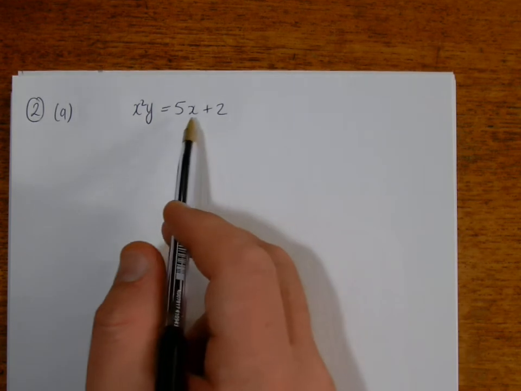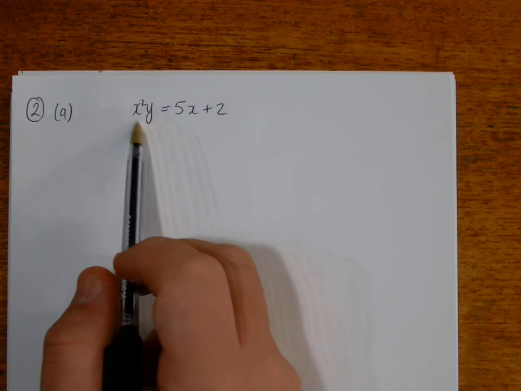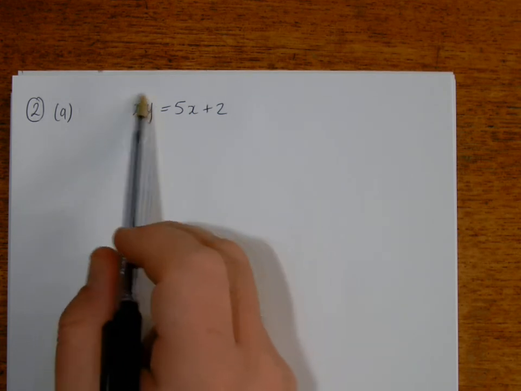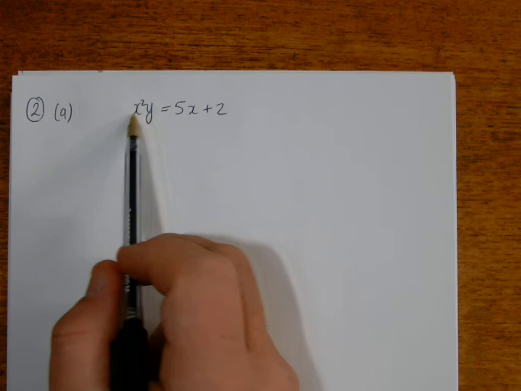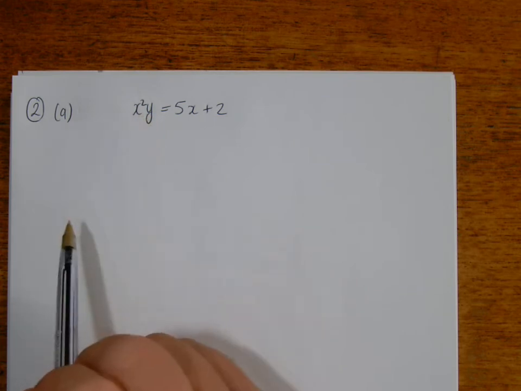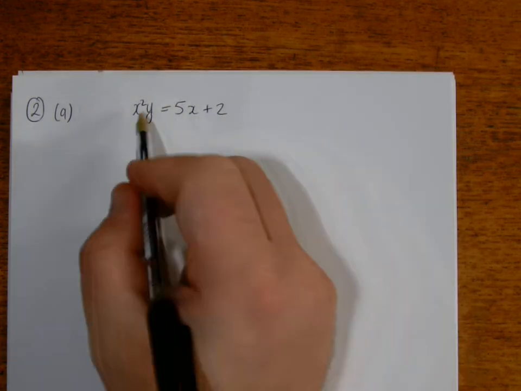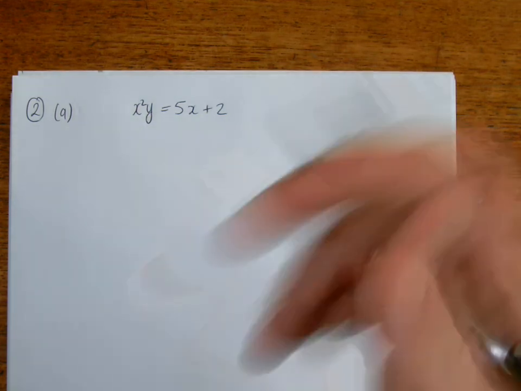Okay, with question 2, you'll notice there's a bit of a problem when you compare it to question 1. Because the first term you've got here is x squared y. So we've got what we know as a product. This is a product of x squared and y. In other words, these two functions are timesing together. Of course, when you differentiate, we've got to think then about the product rule. Because we've got a product of functions here, and we differentiate using the product rule.